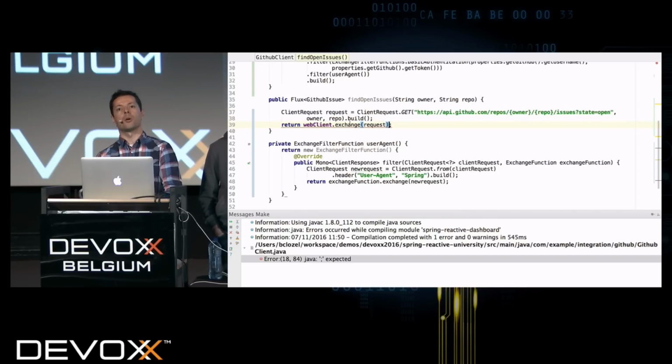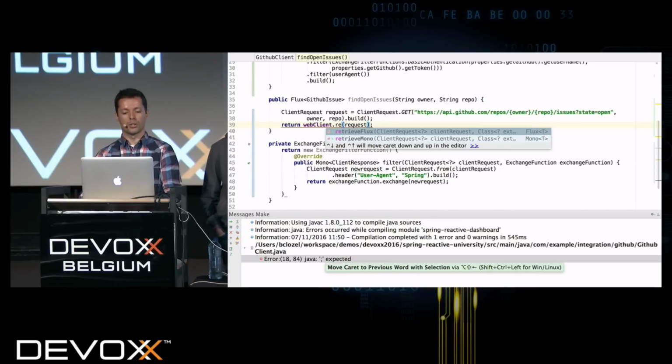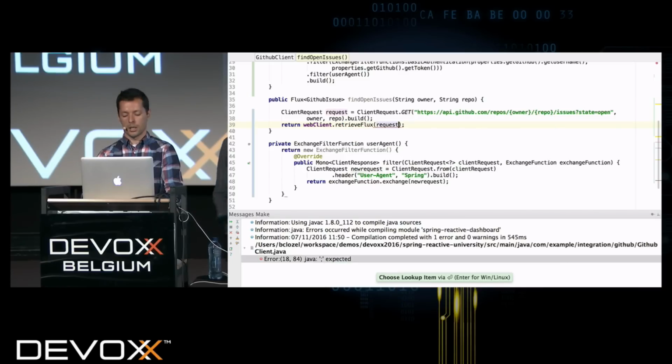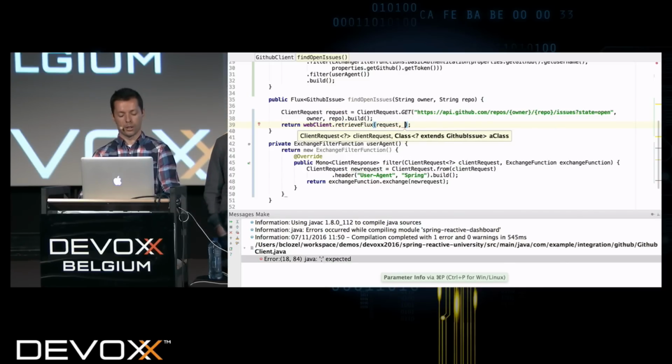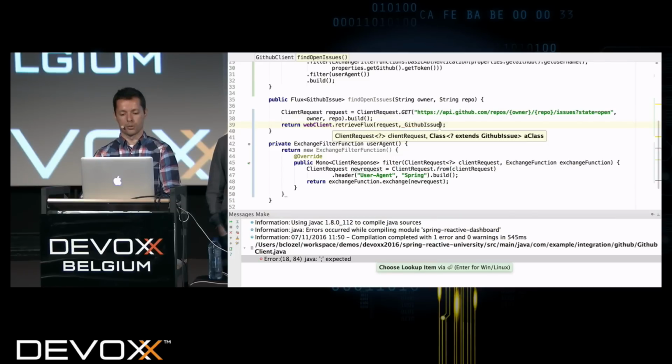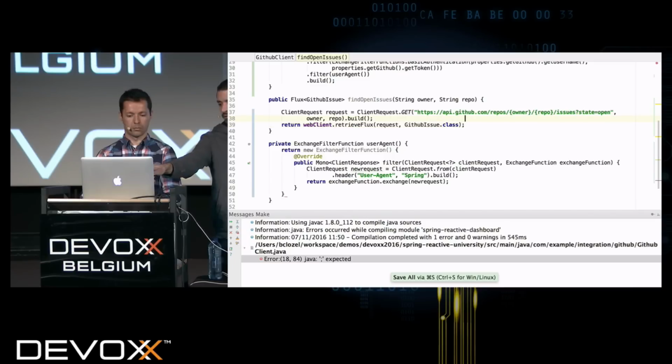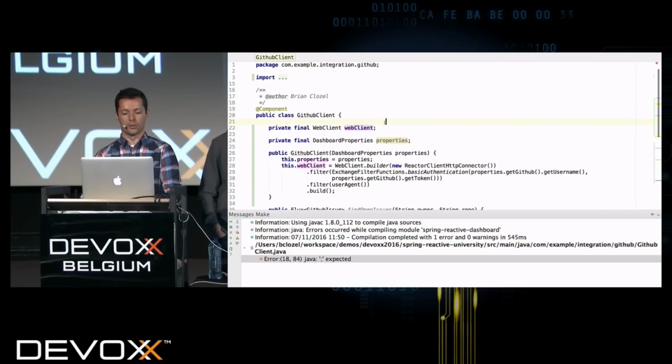From that client response, we get the full response. We could extract what we need from it, but a better way to deal with this is to retrieve a flux, and we're directly getting the body. So we want a flux of GitHub issues, and there we go. Yeah, you need to add an accept with the right content type.